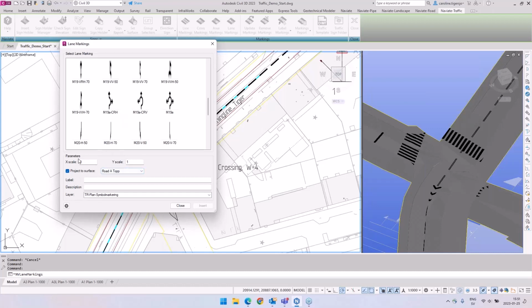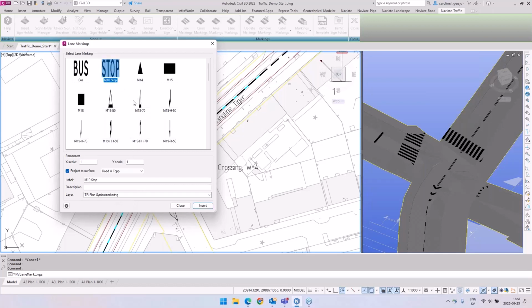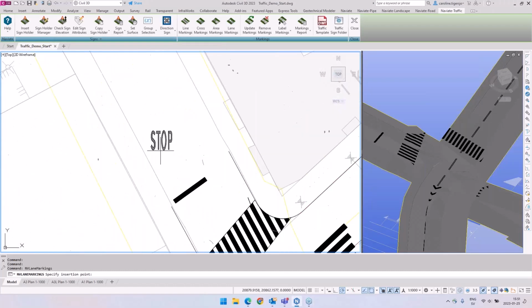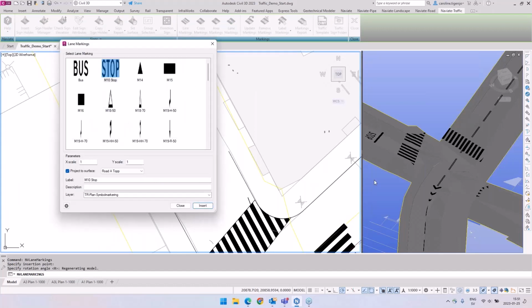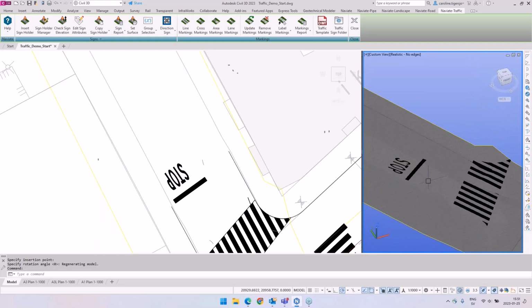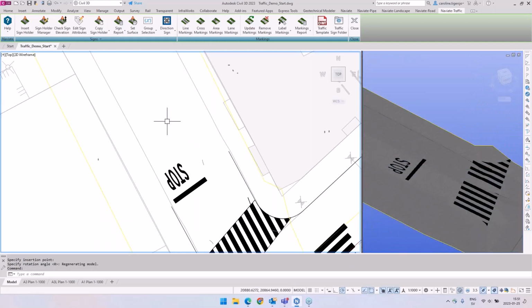Otherwise, we have the same kind of settings down here as we are used to with the others. So I'm just going to do a stop. I'm going to click insert, and I'm going to place this like that, and it's projected same as everything else. And this is a block library that we're using there.